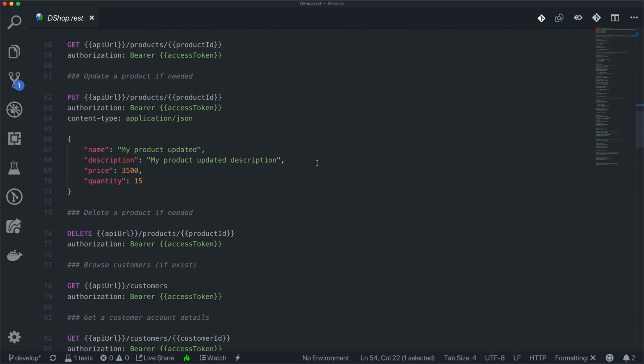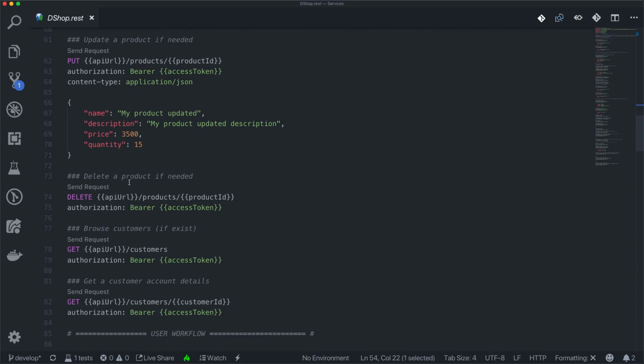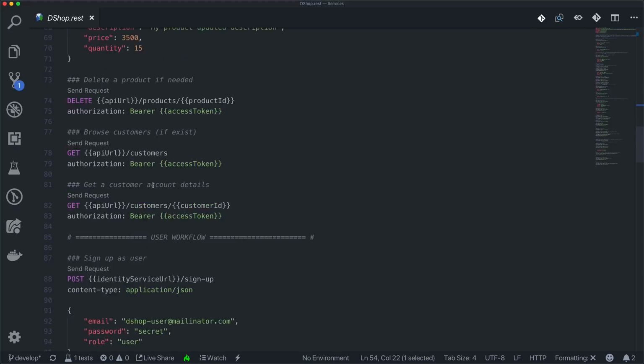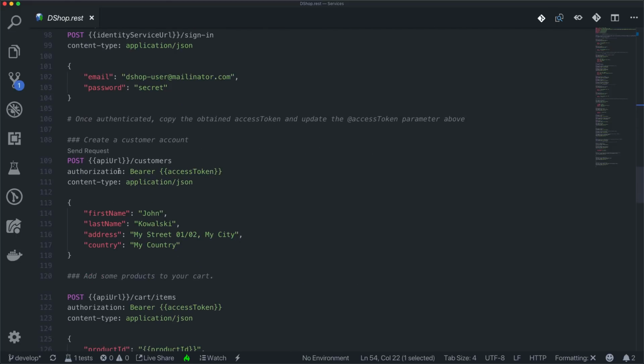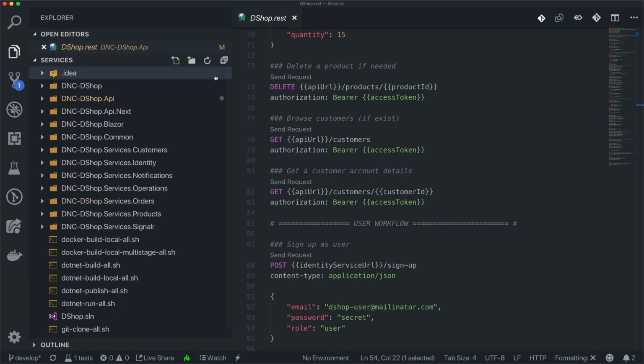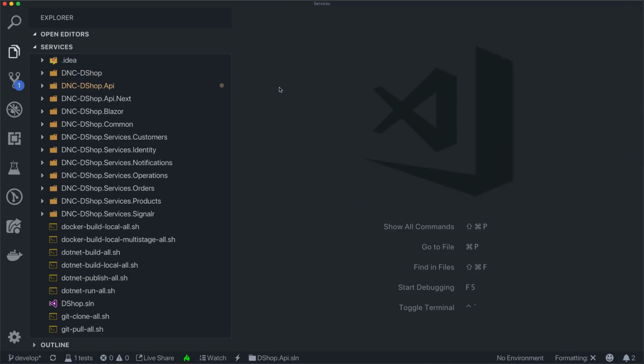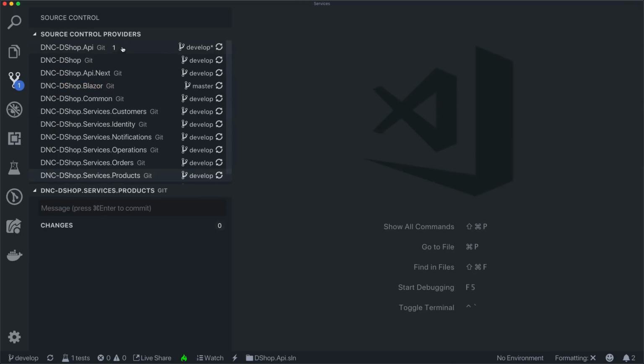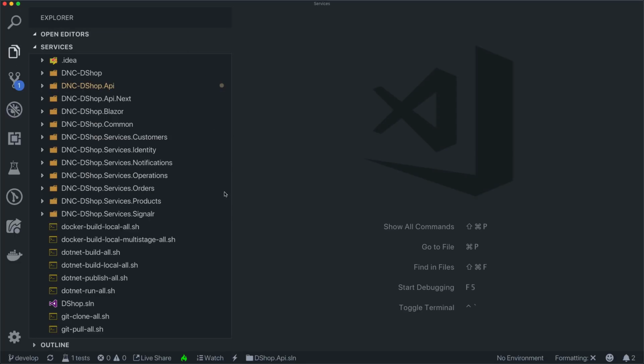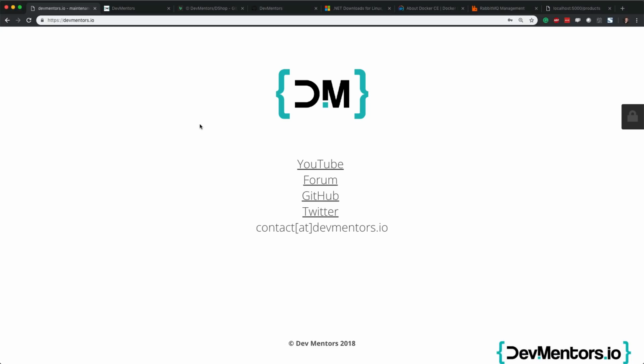So that when you look at this DShop REST workflow and all these requests, you will know what's going on: what it means when you are calling POST customers, what the API does, what the message handler is, how it gets processed, and so on. So we'll get to that. Because for now it looks like a regular API, but believe us, it's way more complicated. In some cases it really involves several microservices to make it work. So this is definitely not easy stuff, but we'll get to this.